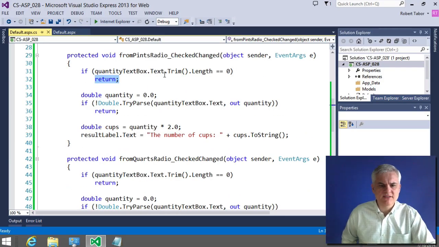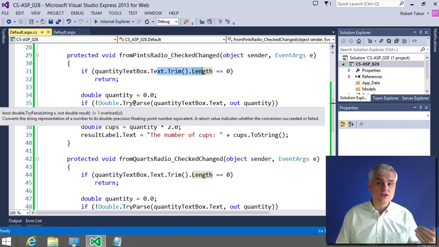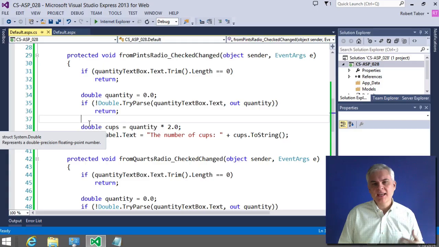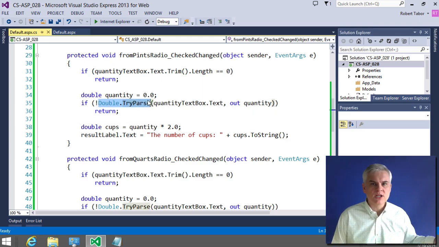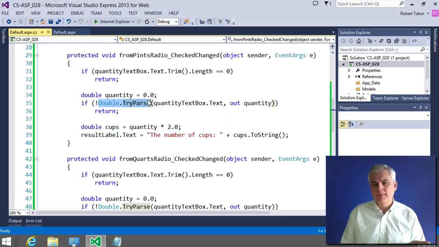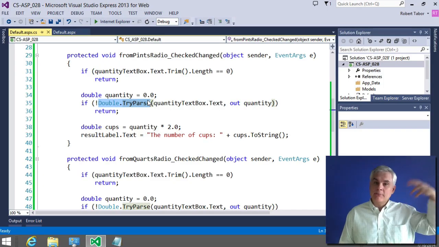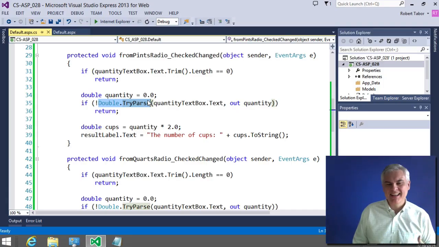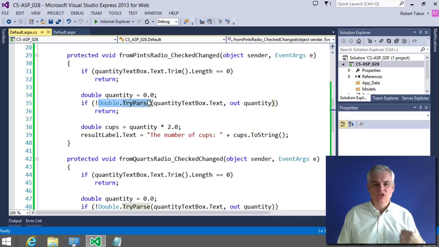But suppose that we did have something typed in. Now we need to ensure that it is a numeric value. In fact, that it actually converts into a double. And so I have taken another step of ensuring the success of the application by using this double dot try parse. Okay, so we've used double dot parse and passed in a string, but what if somebody passes in a string like Bob? That can't be converted into a double. So it can't be parsed into a double. The application will essentially blow up and give the user some error. Now we'll talk about how to handle those sorts of things a little bit later, but a very elegant way to handle this situation is to use the try parse method instead of the parse method in this situation.